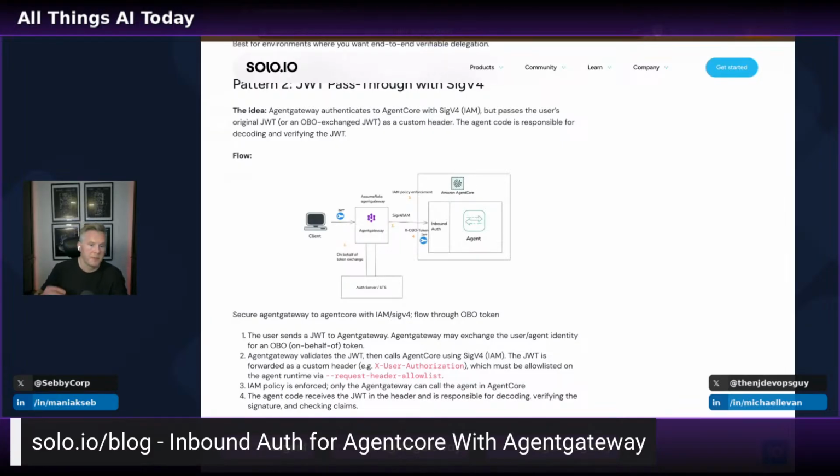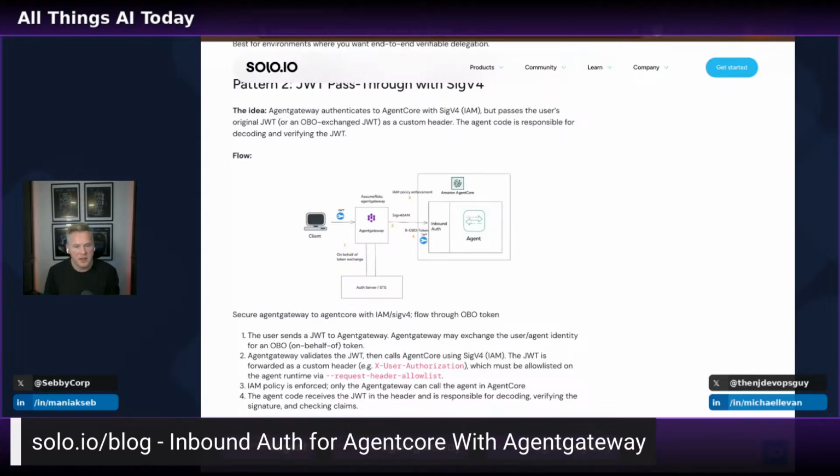You'll need to allow-list that header on the Agent Core runtime. The agent code then receives that JWT in the header and is responsible for verifying it, right? Checking the signature, validating the claims, caching the JWT, so the agent has to do some work here.